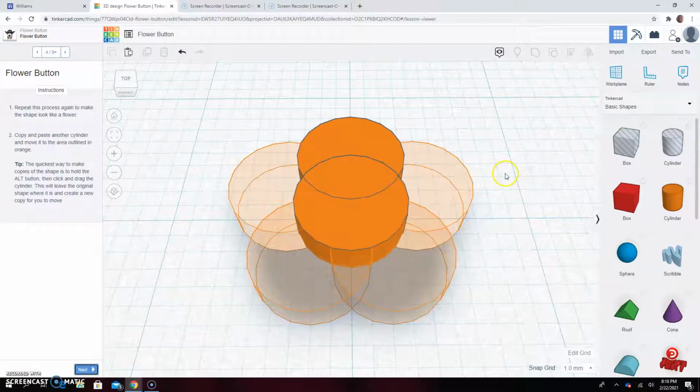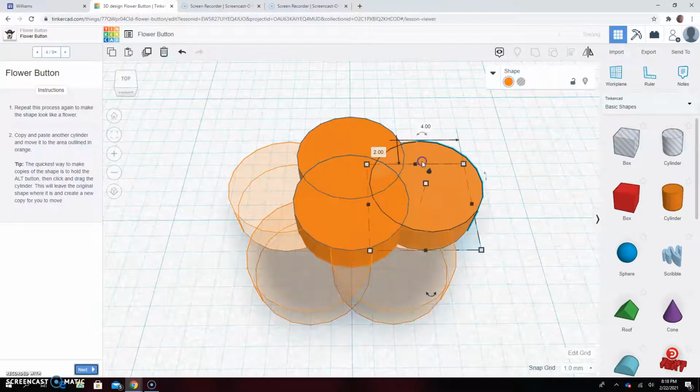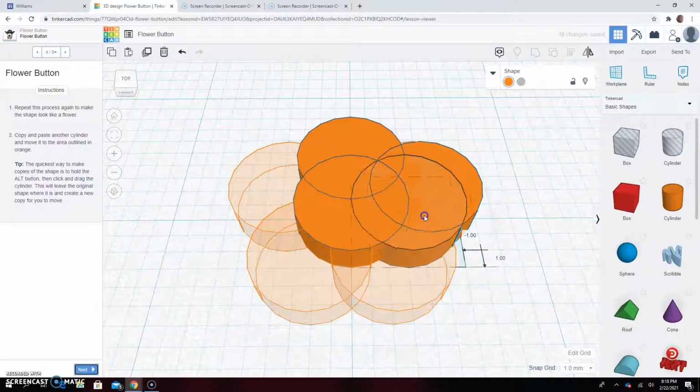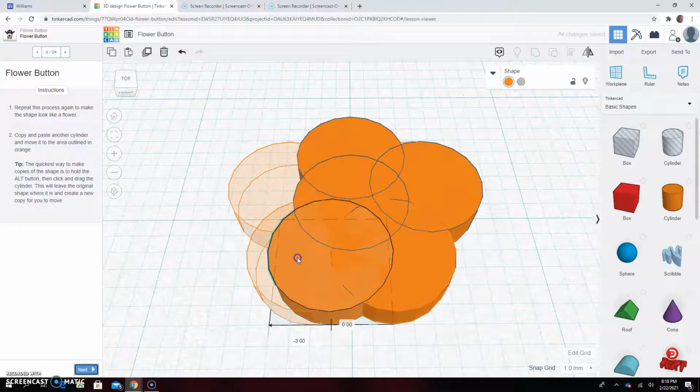I'm going to hold down the Alt button. So I hold that down, then I'm going to left click on my shape and I'm just dragging it. Notice it is making a copy for me and leaving my original shape where it's at. This comes in handy.